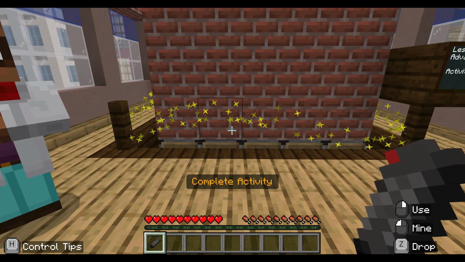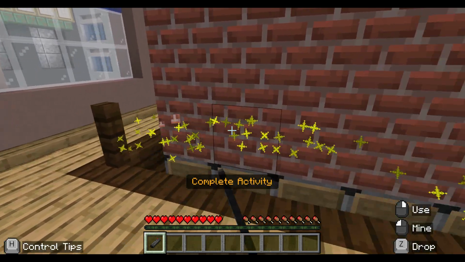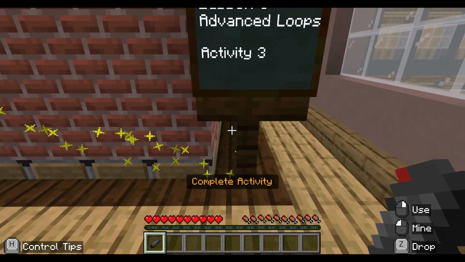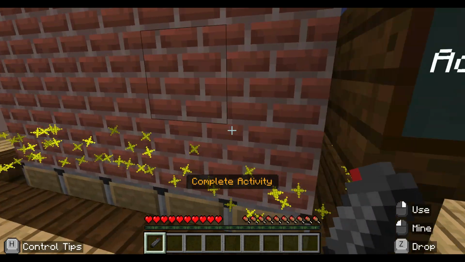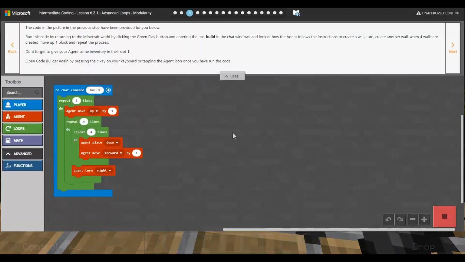Okay, so we get a hollow box again, no top, no bottom, with 1, 2, 3, 4, 5 blocks and 3 tall. Okay, 5 by 5 by 3 is what we're getting. All right, so let's reset the area and then head back into the activity.